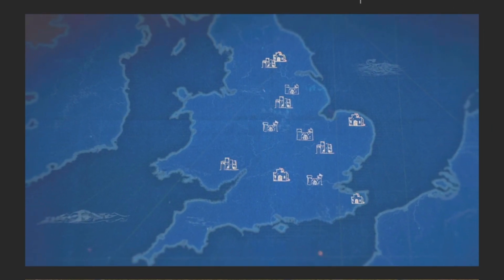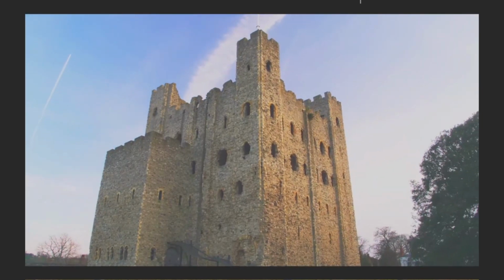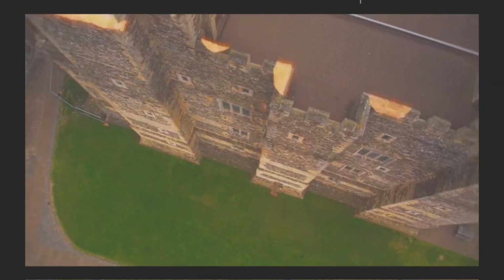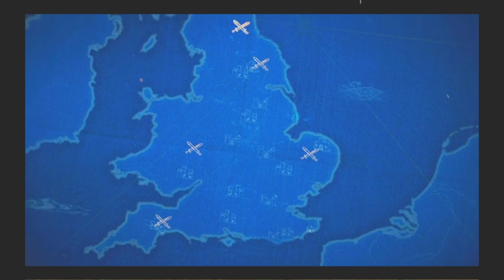Building cathedrals and castles at strategic locations. Nothing like them had been seen in England before. They reminded the Anglo-Saxon population exactly who was in charge. But not all were content with living under Norman rule. Anglo-Saxon revolts broke out across the country. King William acted quickly to crush these rebellions. But there was one region where dissent was spiraling out of control. The north of England.